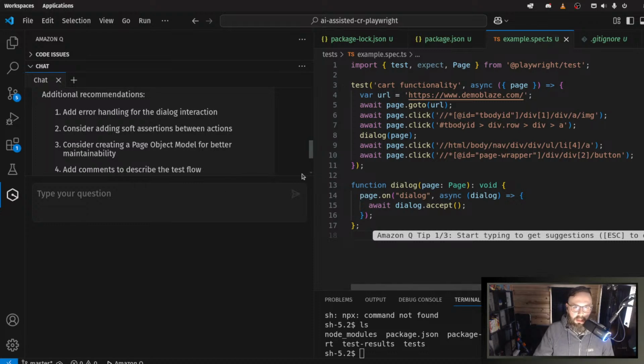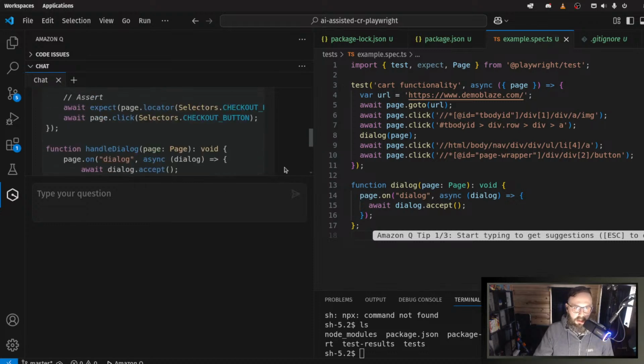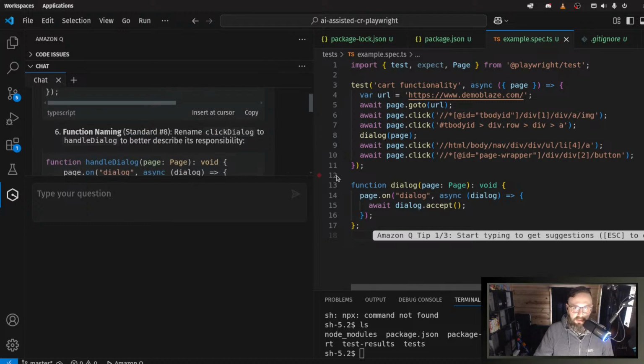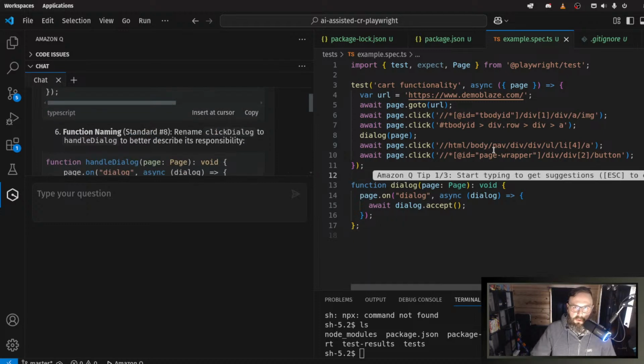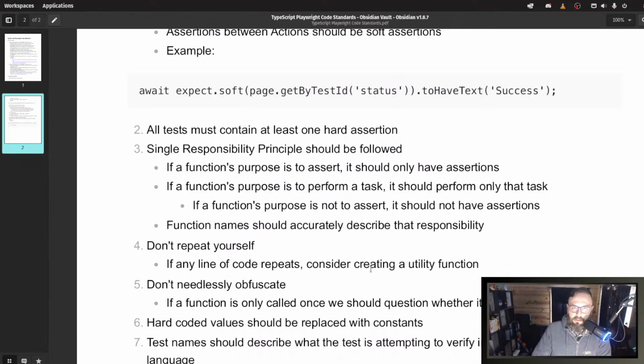Anyways, so yeah, this was actually kind of impressive. I want to violate some more rules. If I can violate a few more rules here, let's go back to the doc. We could write a test and put a hard assert in the middle of it and see if it catches that. I think it will.